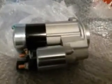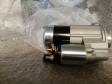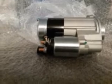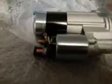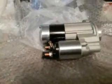Alright, guys, it's just been an unboxing of a new starter for a 2000 Nissan Pathfinder. Like I said, mine's click. Every once in a while, it won't say nothing. You go in there, tap it, give it a light tapping, should crank right up. I know right then, starter's bad, going bad anyway. Don't do it every so often, but mine's done it to me a couple times, and I just went on and bought a new starter. Better to be safe than sorry. Get somewhere that thing won't crank at all. That tapping will play out too. So guys, if you tapping a starter, I recommend you go and get you a new one like I did. Because that tapping gonna play out eventually and you'll be stranded somewhere.